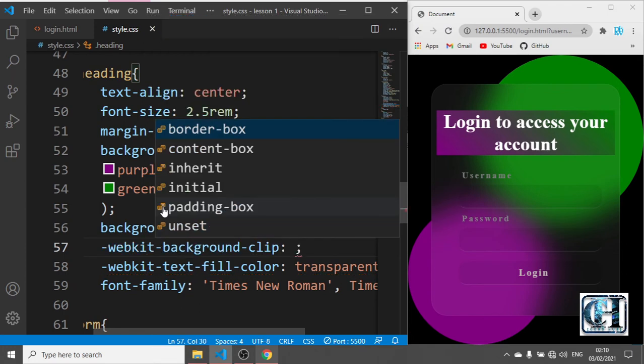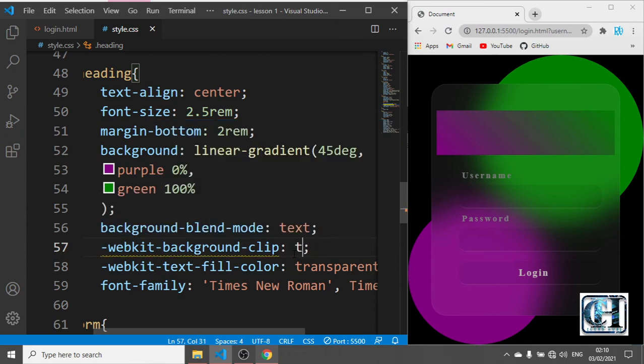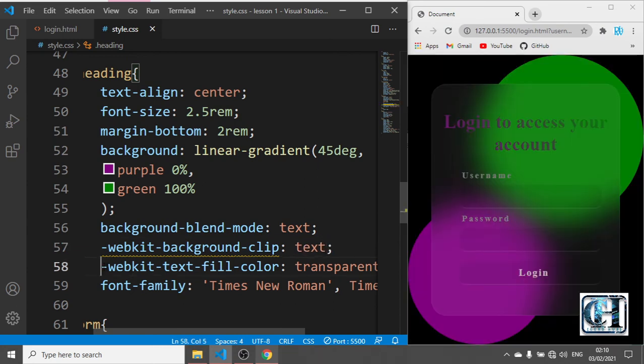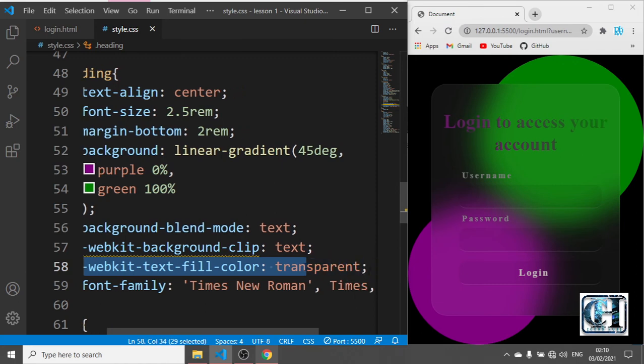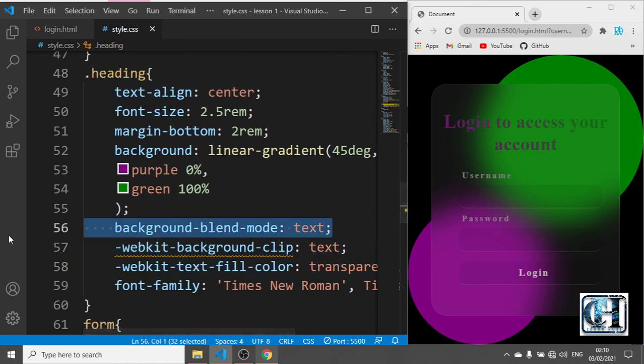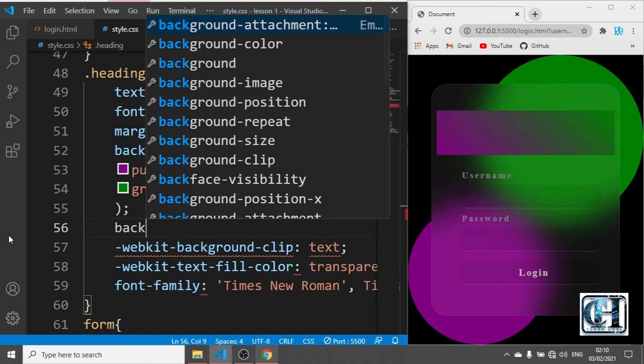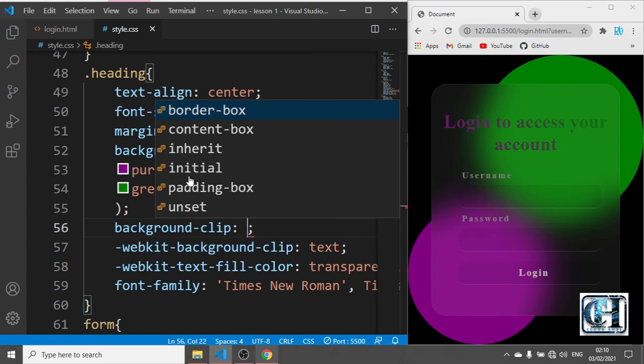Sorry, I was looking for background clip. Text, I want to clip to text, and not blend mode. Then background clip, need to call it again. Okay, so we have that effect.